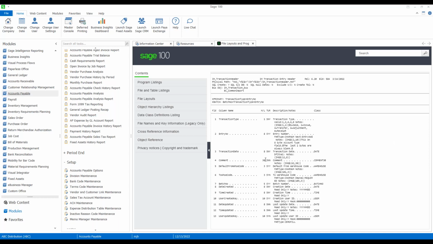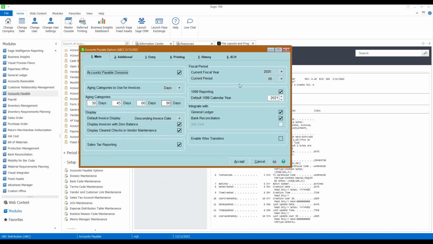So what we can do is module by module in the setup folder, we can go into the options for that particular module, and we can see what the current fiscal year and fiscal period is. That is the most definitive way to determine that. And even if you cannot get into the options in an editing mode, you can still view this.